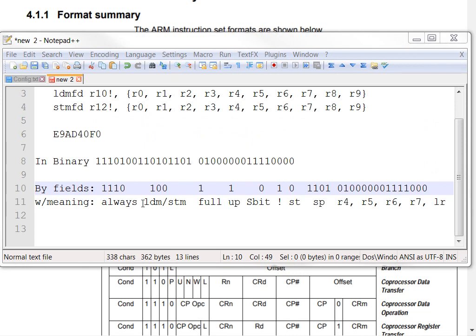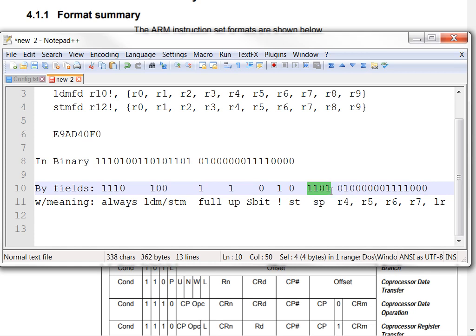So we have, in English, always execute, an LDM-STM format instruction with pre-increment or full stack behavior, upward, ascending; we'll not use the S bit, write back, an exclamation point. It is a store, not a load. The target register is 13, or stack pointer.